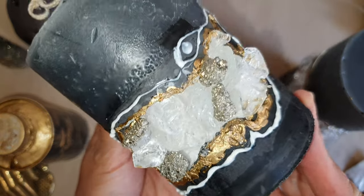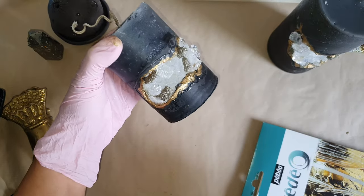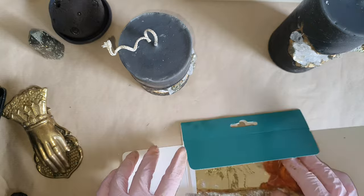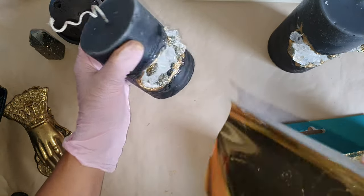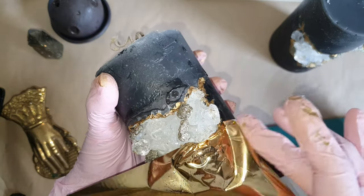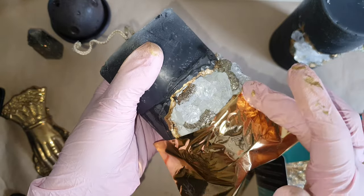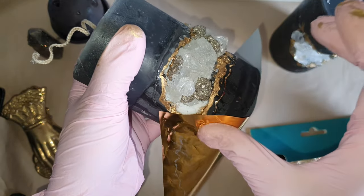And after applying the gilding glue, we let it dry so it gets sticky. So after, it's around next day and it's all sticky, and now I'm using this gold foil onto the candle base to transfer this gold for a mirror gold onto the desired effect. So all in all, this was really a fun project for me as I was using the gilding glue, lots of gold. As you know, this is my favorite thing to add to anything. So again, you can see how it has been transferred onto this.